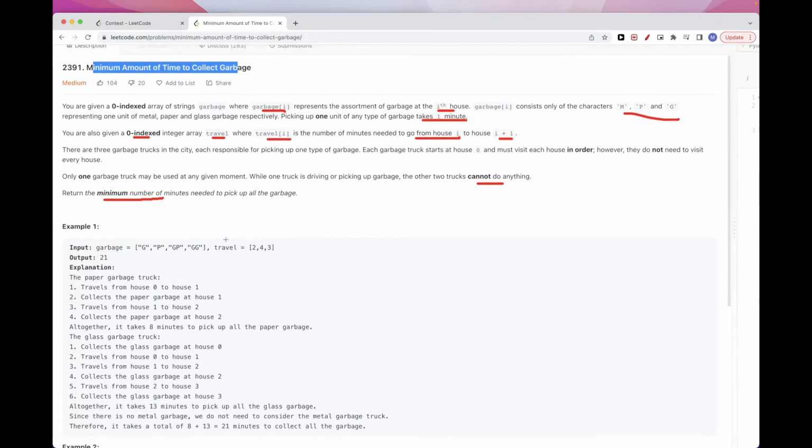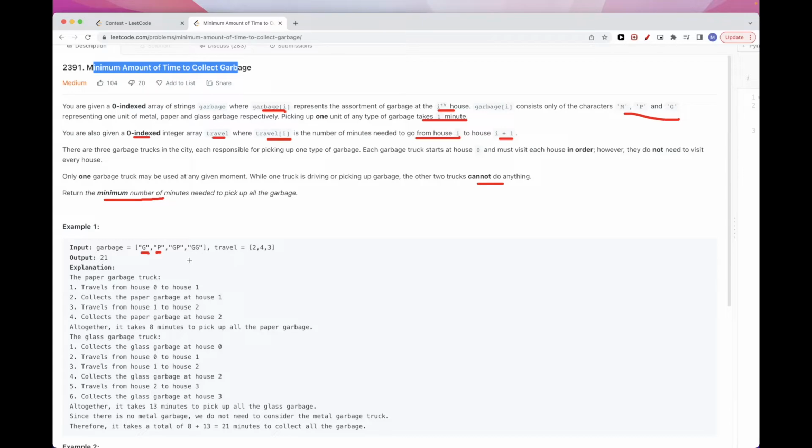Let me summarize to give you the gist of the problem. We have a set of houses, and each of them has some garbage. For example, house 0 has 1 unit of glass, house 1 has 1 unit of paper. We have 3 trucks, but the number of trucks doesn't really matter. What matters is that we can't pick multiple types of garbage in parallel.